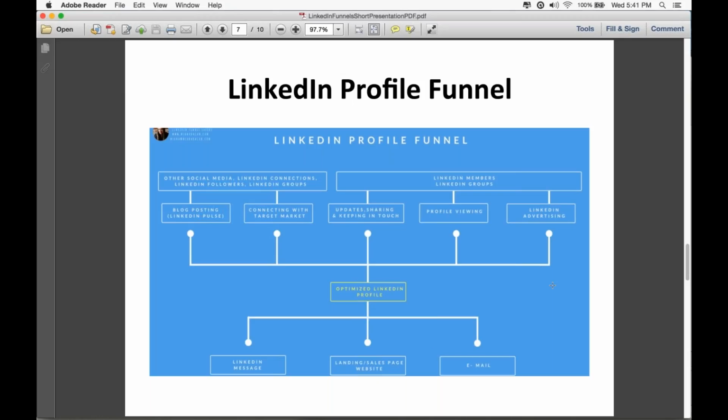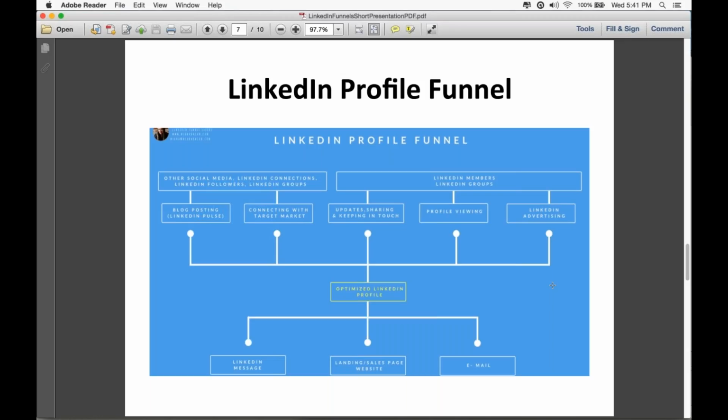Sebastian, does this make sense so far, just to get an idea about how the LinkedIn profile funnel works? This is really, really great, and I love how you stress the two main things you have to know with your LinkedIn strategies. Know who your target market is. Crazy, crazy important. If you don't know who that is, then you're wasting your time. And then, what is your end goal? I like it. I'm taking notes like crazy.